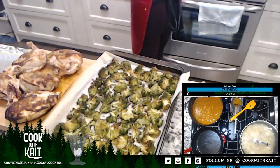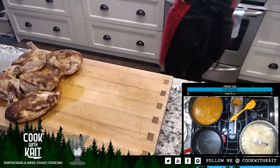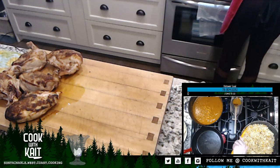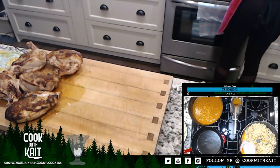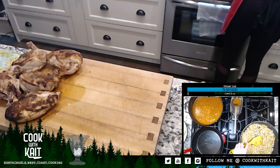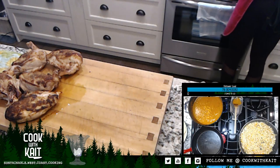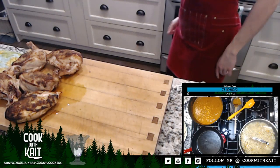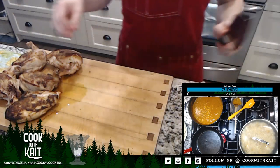I'm just gonna toss the broccoli back into the oven real quick to get a little refresh heat on it. The oven's still hot. And then I'm gonna carve up one of these supremes real quick and then ready to plate. Our rice is sizzling nicely. I've never refried coconut rice before, but it's very tasty with all those chicken juices.